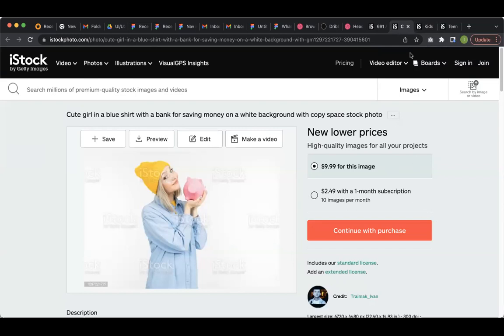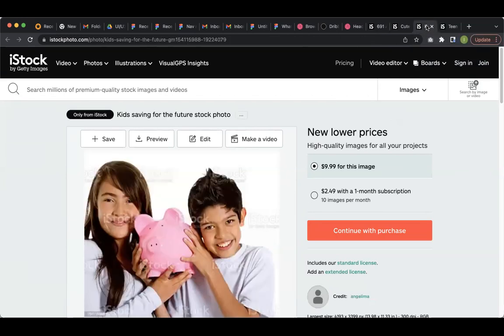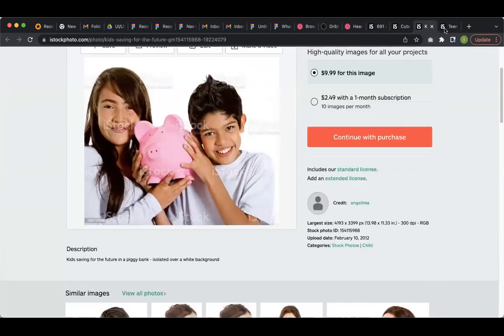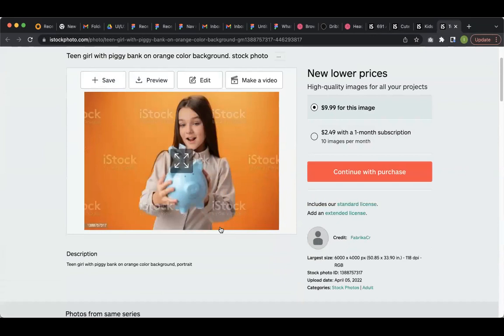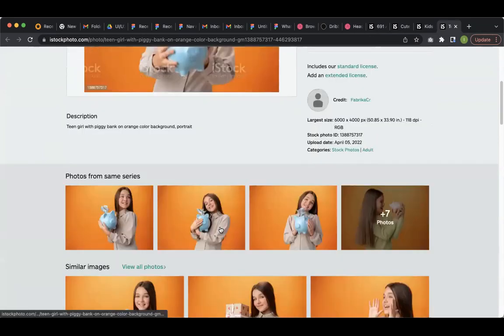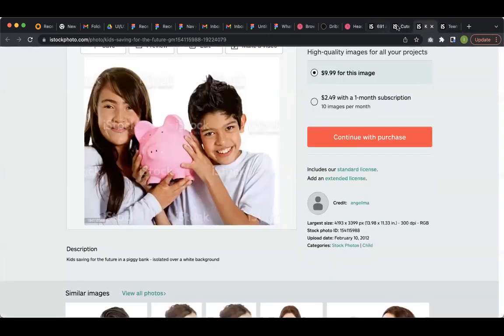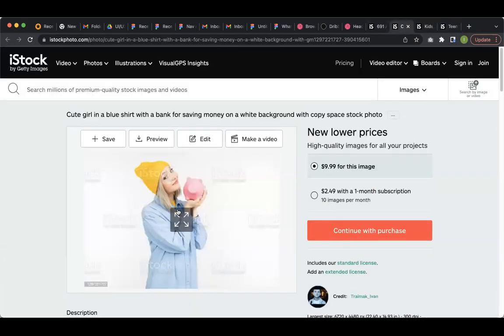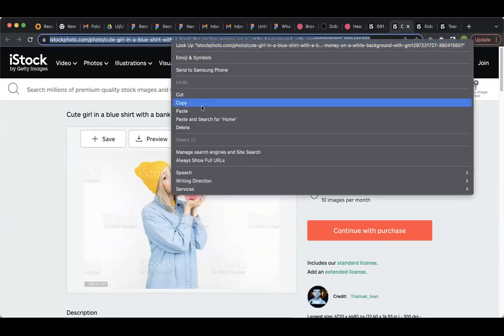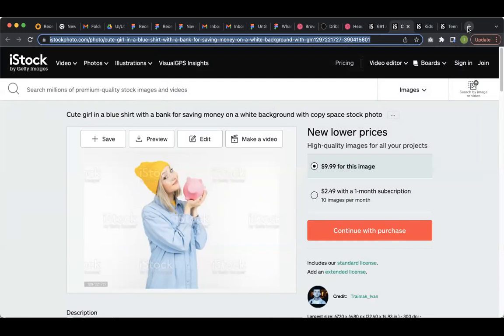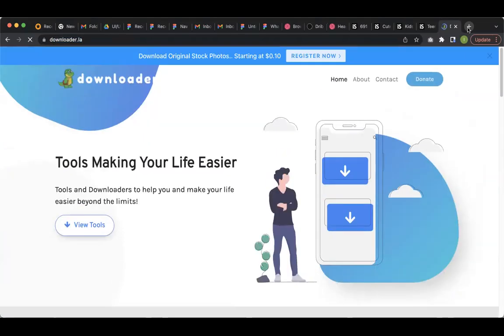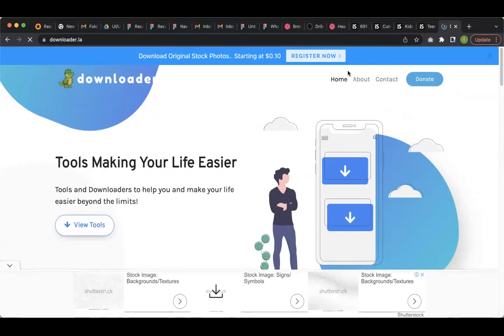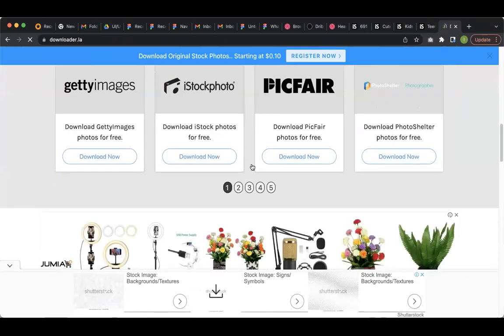Okay, fine. So which picture are we going to use? Let's use this one. So you copy this, go to downloader.la and select iStock photos.